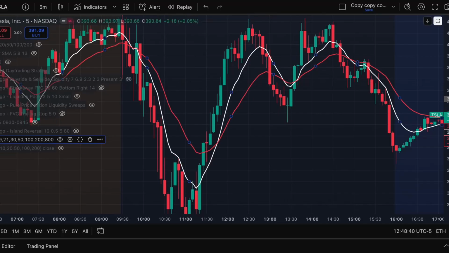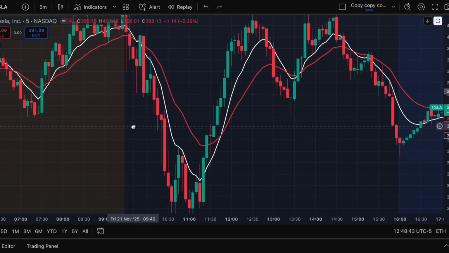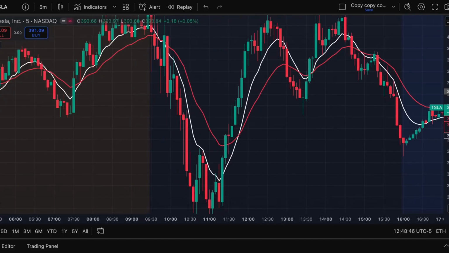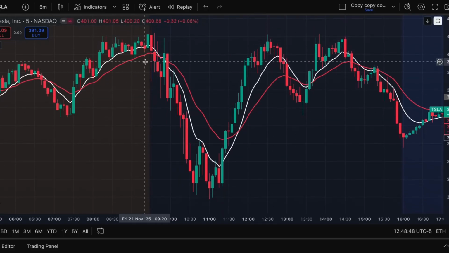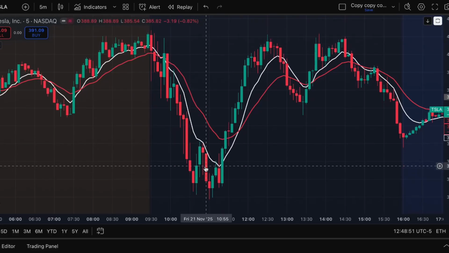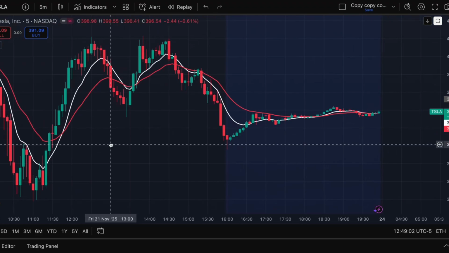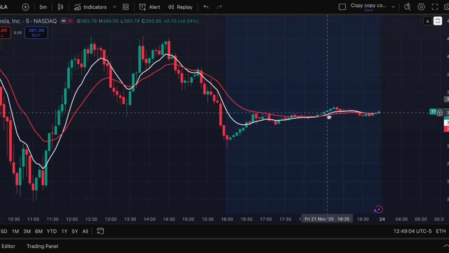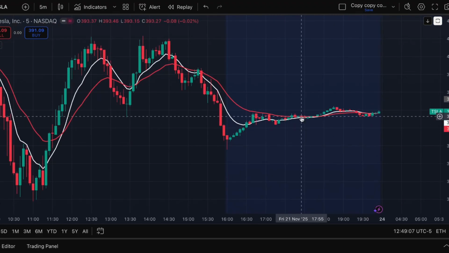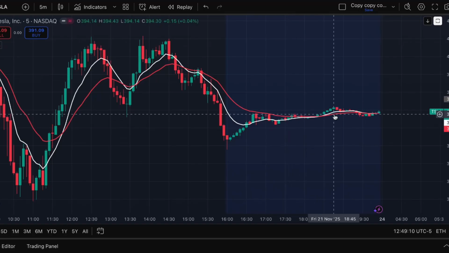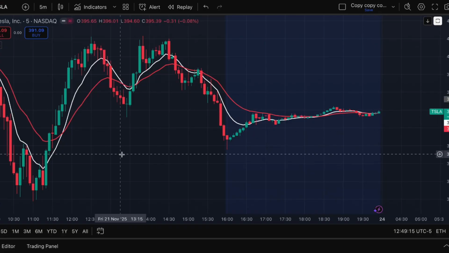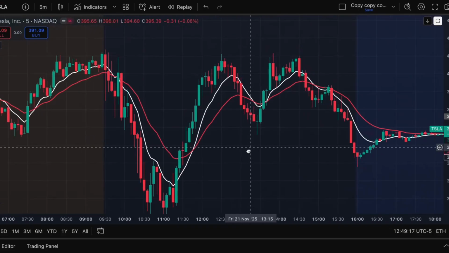Basically, what you're looking for is anytime that we are below the EMAs, we're bearish, we're in a downtrend, and anytime we're above both of the EMAs, we're in an uptrend. Now sometimes there's chop, a choppy market, like on Friday, look at this. This is just trash. You don't want to get in on one of these entries. You might have made some money here, but you want to get in on a good, beautiful setup, and I'll show you what I mean.